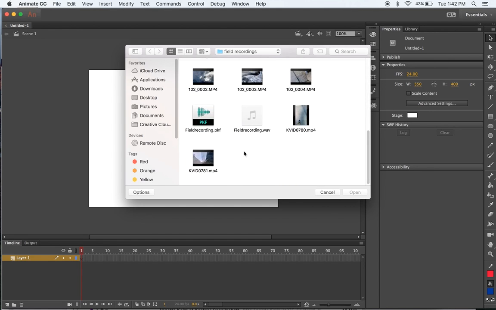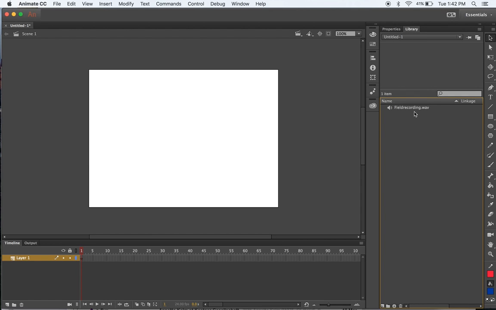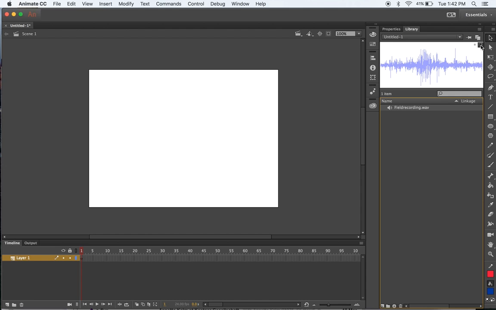I have a sound called fieldrecording.wav, a WAV file, that once I've imported to Library, is going to exist here. You can just see what the waveform looks like so that it actually has sound. If I had exported 32-bit from Audition, it would look like a flat line. It wouldn't play. To bring it into the composition, drag it to the stage. It's going to go onto whatever layer I have selected, so be careful about that. It's not going to play the full audio because I've only established one frame in my animation at this point.